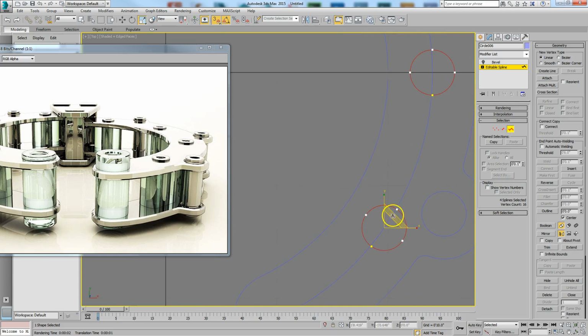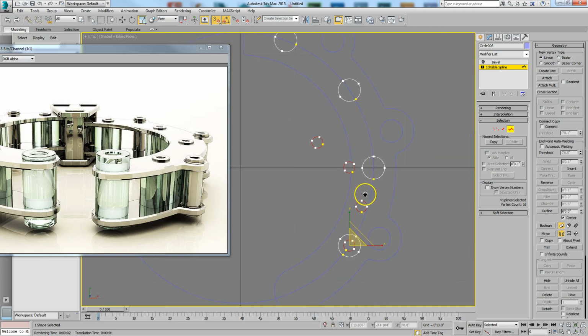Now we're holding the shift key, and then we can scale this down to 50%. What you're looking at is right down here on our X and Y, because we're scaling on both of these. We want to hold down the shift key so we're making a copy, and I'm scaling until that says 50 down there. That's what I want.